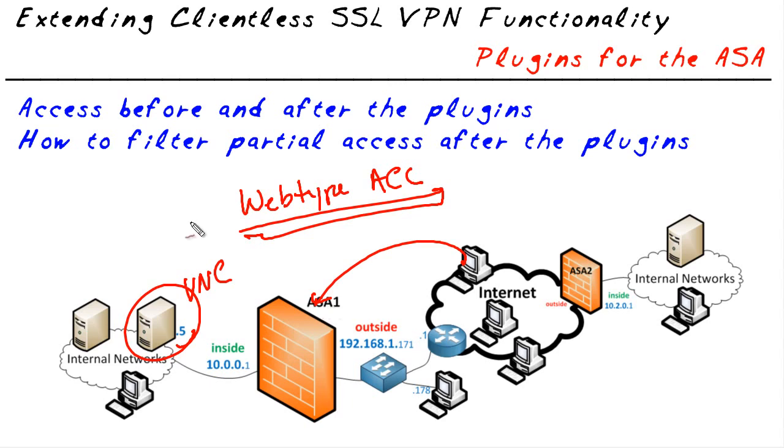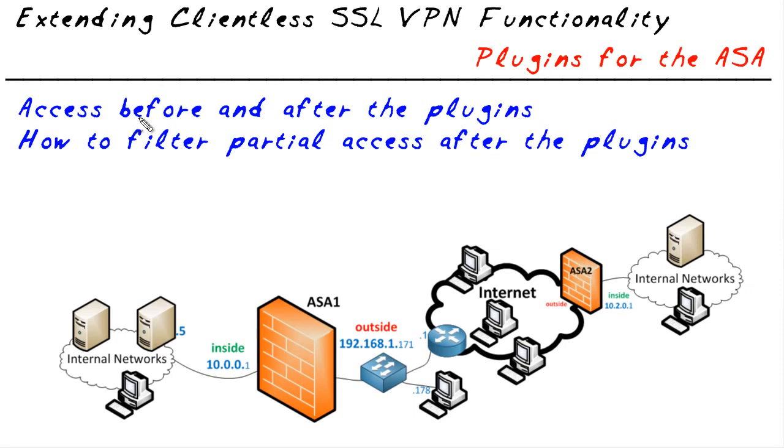So by using a web type ACL and applying it to that user or to his group, we could specifically say, we want you only to be able to access VNC-wise this address at .5, or maybe remote desktop protocol to this IP address of .6, or maybe SSH to another address of .7. And just like any other access list, at the end of this web ACL, there's an implied deny. So we can be very specific on what resources the user can access while the VPN tunnel is up.